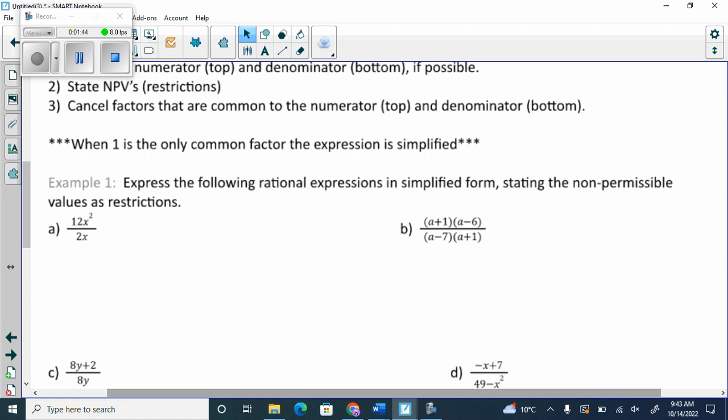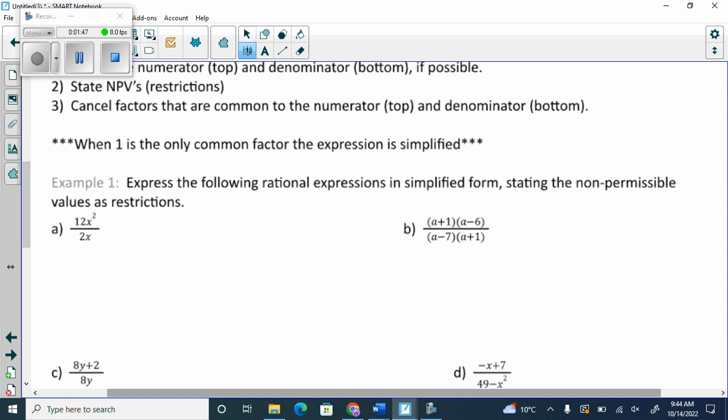So I'm going to do an equal sign along the left. I'm still going to do an equal sign because I'm following it down. I'm saying that this equals the next one, equals the next one. They're all the same. We're just trying to make it more simple, correct? So the first has 12 and x squared. They are multiplied, correct? Is there any plus or minus sign that's sewing them together? Nope. So I can do the 12 by itself in a bracket and the x squared by itself in a bracket. So when they're monomials, you just put them in separate brackets. And then I have a 2 and an x in my denominator. So I put the 2 in a bracket and the x in a bracket.